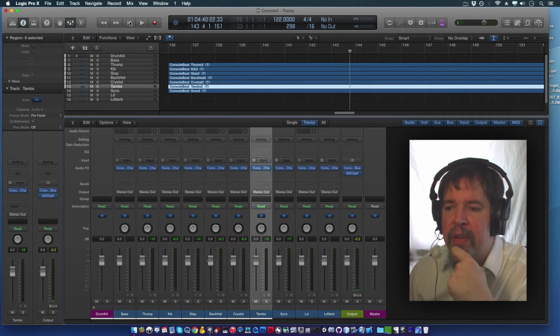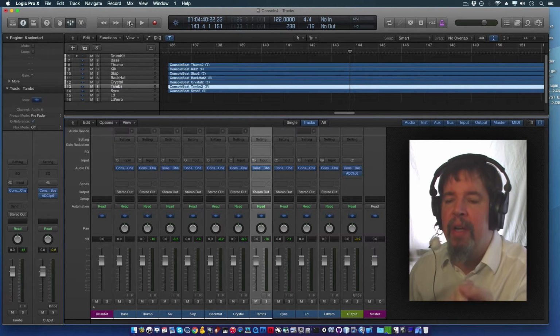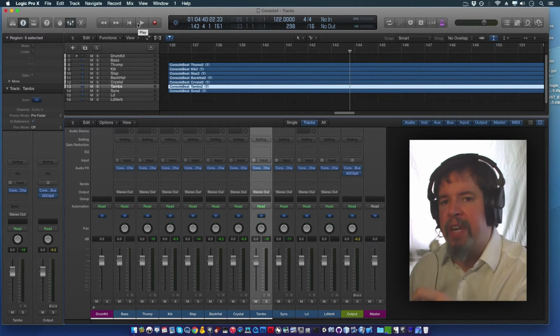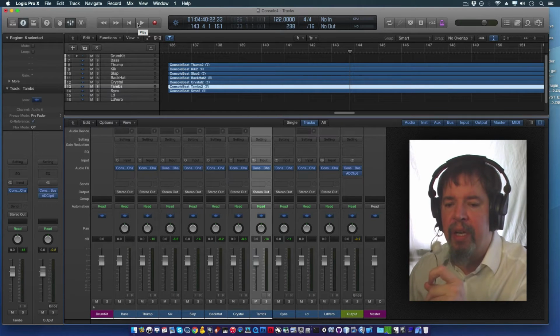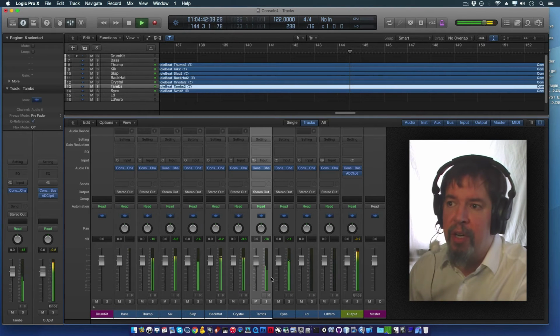Console3 is designed for maximum air and energy, but it wasn't as good as this at gluing stuff together, particularly gluing high frequency sounds together so that there's a natural organic quality to it. But you throw it into Console4 and it's all fine.